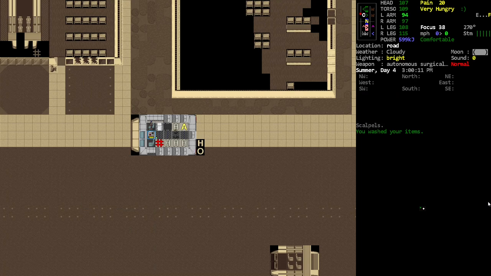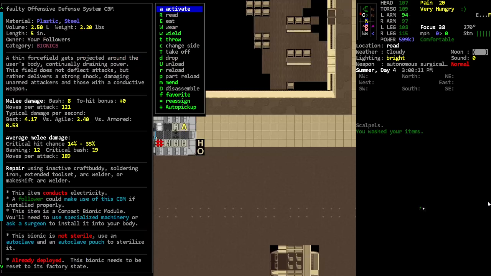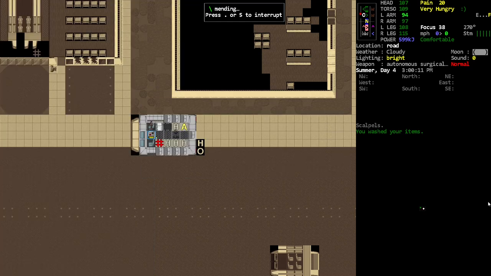I think that that's a decent CVM. I think it's worth fixing up and either installing myself or on a friend, because it is pretty useful being able to shock enemies that are trying to hit you. Like, no joke, it's super, super useful.